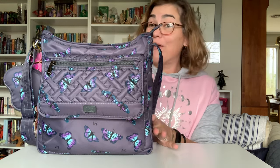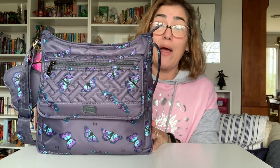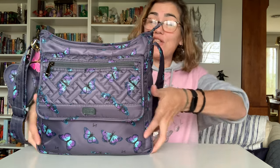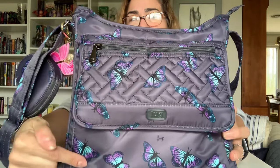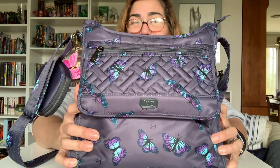As I'm sure every single person in the universe knows, butterfly gray is my absolute favorite pattern that Lug has at the moment. And I don't know, I just want everything in it. So let me talk about this beautiful bag. Let's go to the front first. So you see this beautiful quilting. I love how there's just this strip of butterflies across the front too. That really, really, I don't know, I love that.